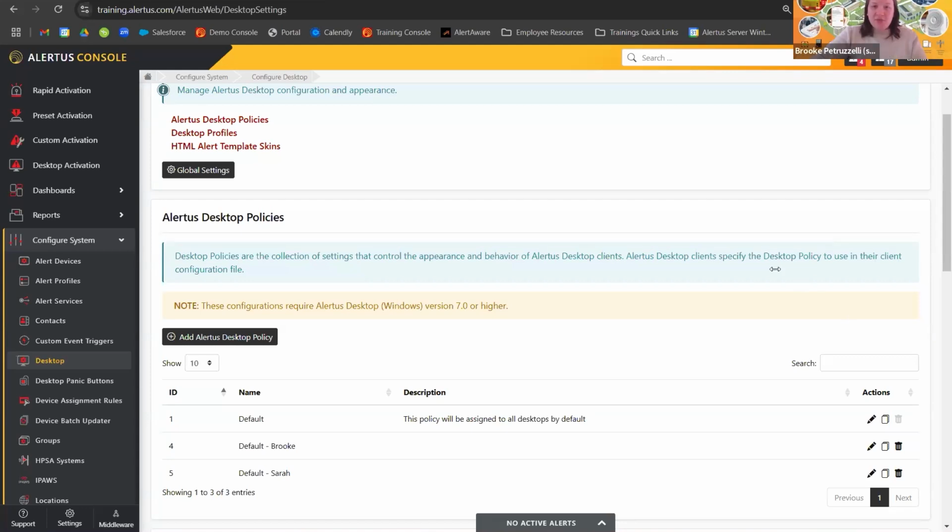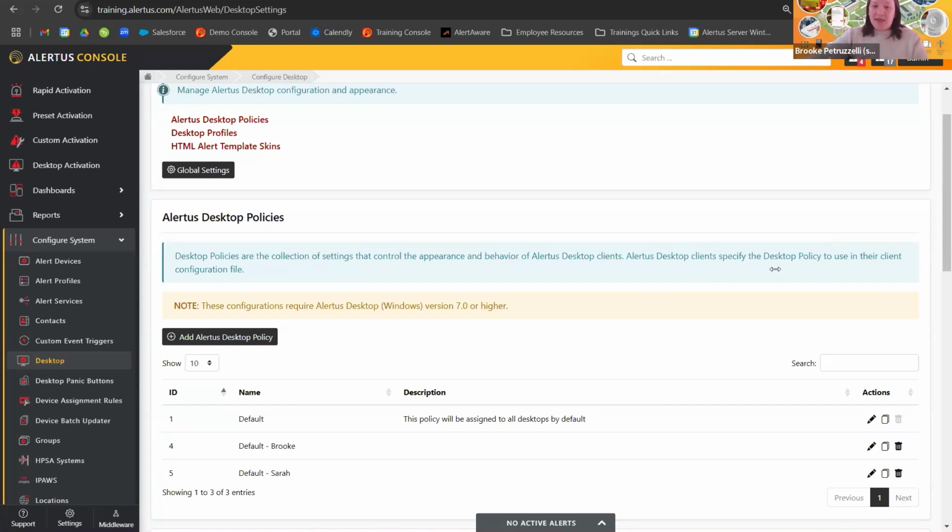I'm also seeing a question from Steph. Does the function of sending an alert to the system tray desktop 7 icon replace panic buttons, or what is the use case for a USB panic button? No, it does not replace panic buttons. This is just another option for you.